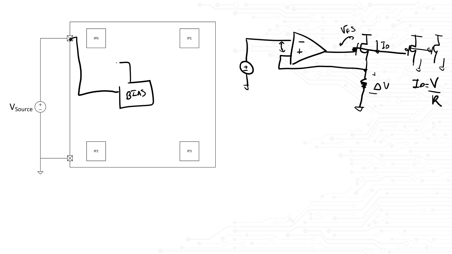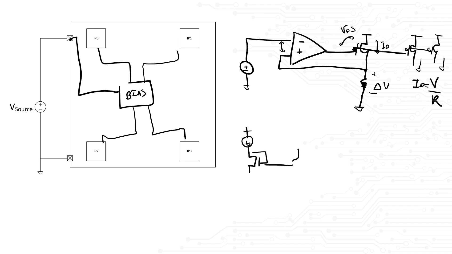We can send these bias currents to all four corners, where they can be received by diode-connected devices and mirrored. By doing this, the differing grounds will not affect us and we will have very similar biasing across all four corners. And there you have it — at first glance it seems like a simple question, but it can quickly evolve into something more and more challenging. Smash that like and subscribe button if you found the content helpful. See you next time. Cheers.